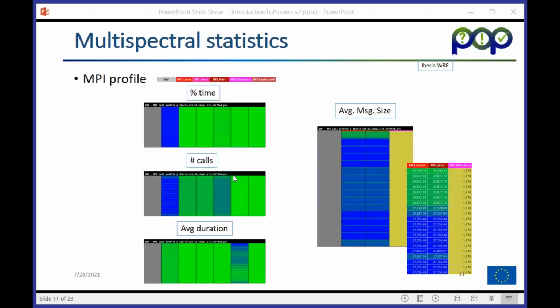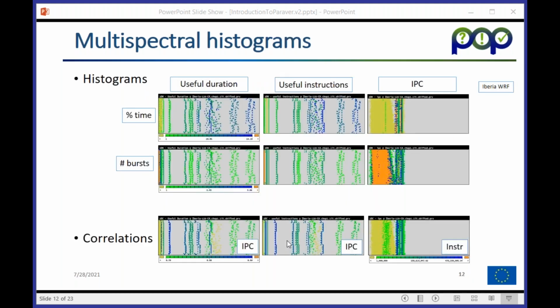This can happen also at the level of MPI profiles or function profiles. Whatever you can represent on tables, different metrics actually show a little bit this multispectral view of one reality. There's showing some of these possible statistics or metrics. Also with histograms, I am not going to look at this on the slides. I prefer to look at these things on the demo.